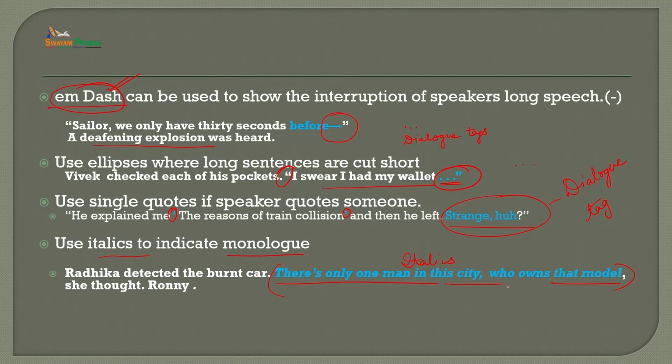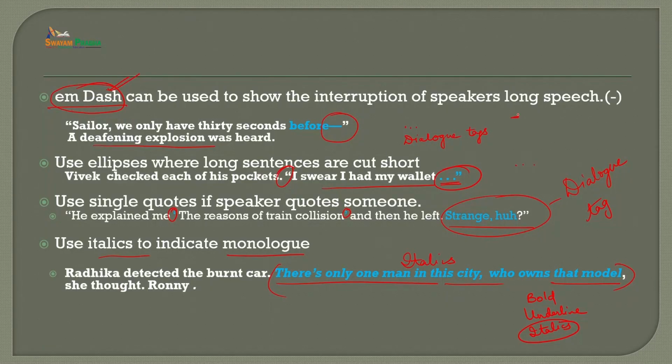You might have read about three options on the computer. When you talk about word, it is bold, underline, and the third one is italics. So, this is what italics should be used, in order to indicate monologues. So, these are few requisites of dialogue writing, my dear learners. You all please pay attention towards it because they are very important.